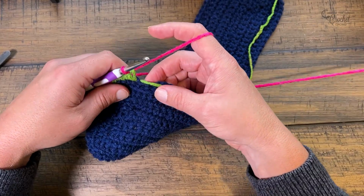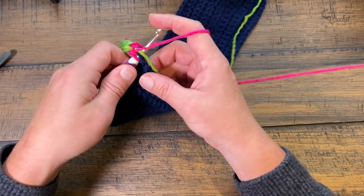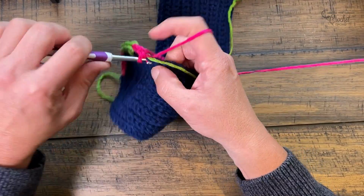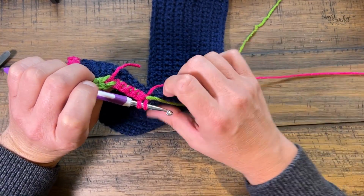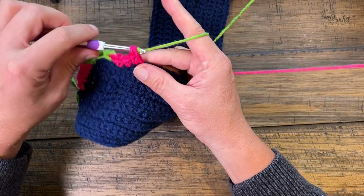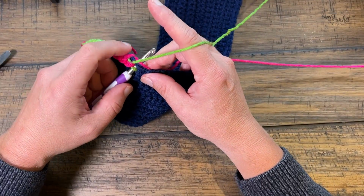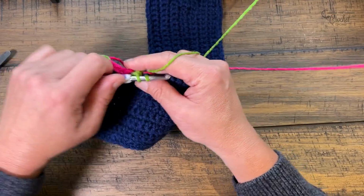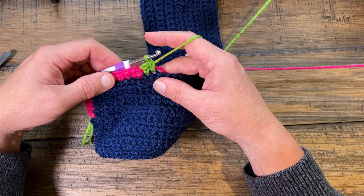So putting the green down on top of the line, the next 5 are each a single crochet. So 1, 2, 3, 4, and 5. And again, you want to pull the green because you're about to switch to green, and it will get rid of any slack. And pull up the green, and then the next 5 are the green. So just make sure you keep going over top of these stragglers, okay, the ends that you're carrying over. So I want you to go all the way around, bouncing between the 2 colors with 5 stitches each, and I'll be back in a moment.